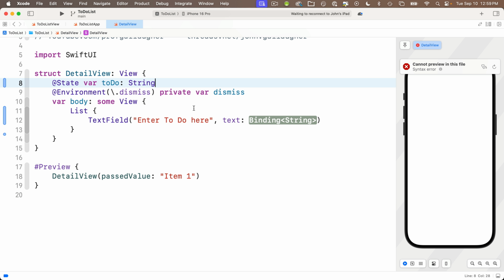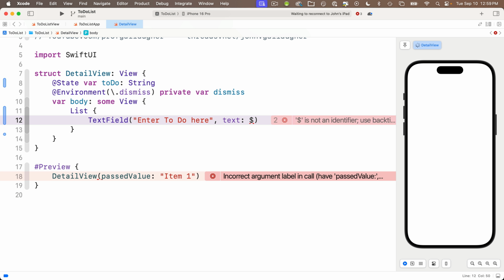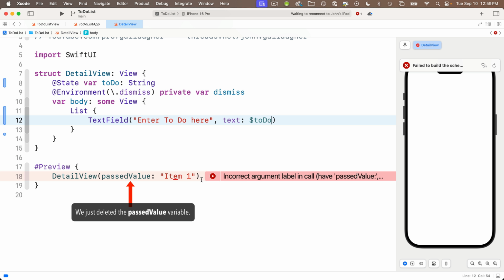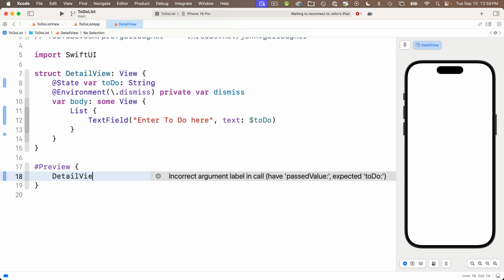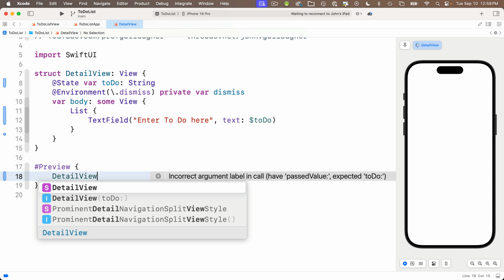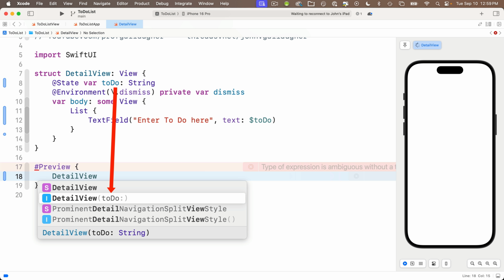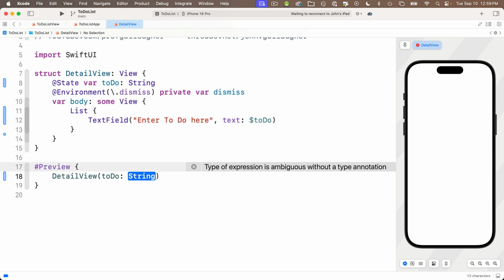And back in the text field, I'm going to enter as a second parameter the binding value in here, $toDo. Now down here in preview, remember this is the view that renders the code on the canvas, and this line now recognizes that we deleted the variable pastView. But if I highlight the parentheses and delete this, I'll press delete one more time to get rid of the W and then retype the W, and then code completion shows me DetailView with the option for the toDo parameter. I'm going to select this and press return, and for now we'll just pass in an empty string.